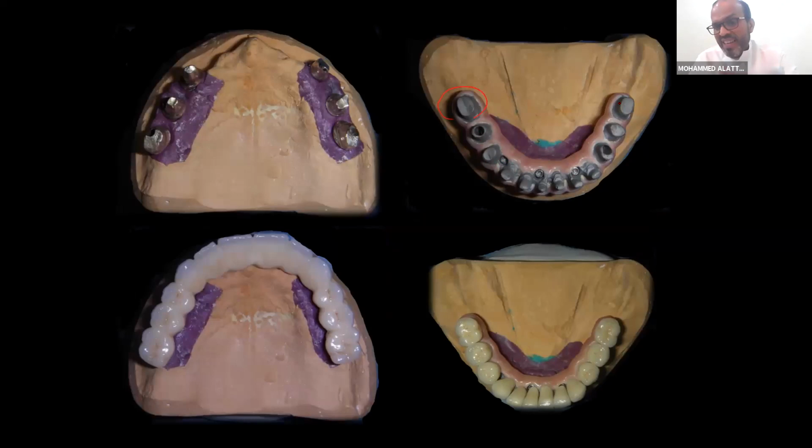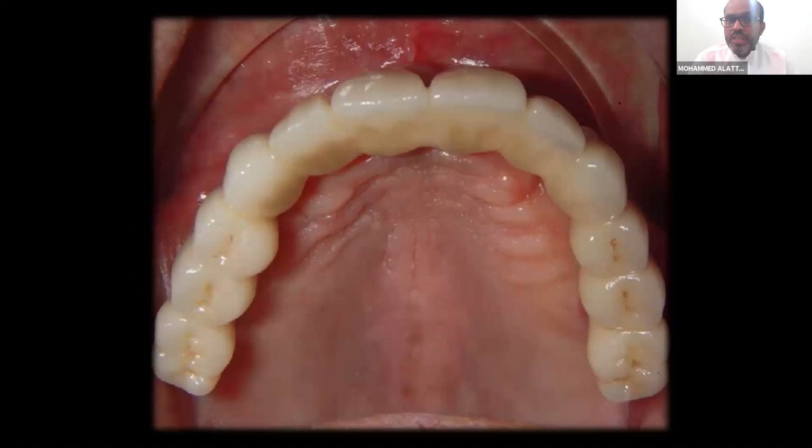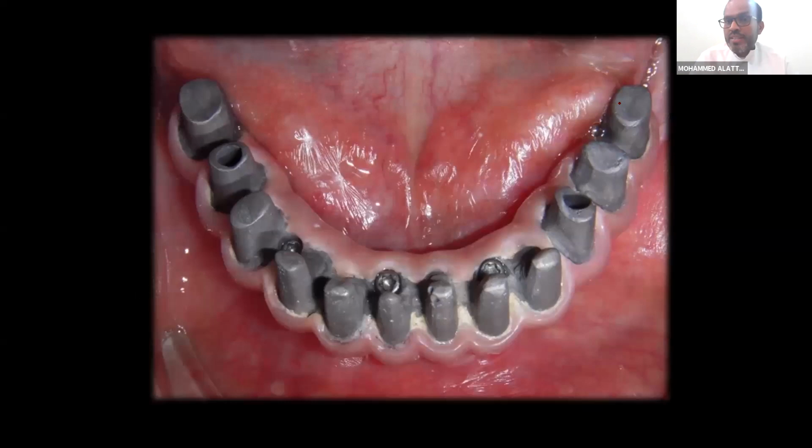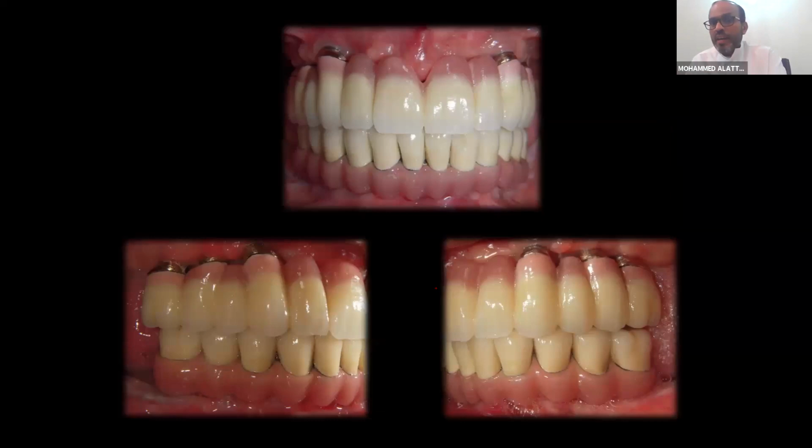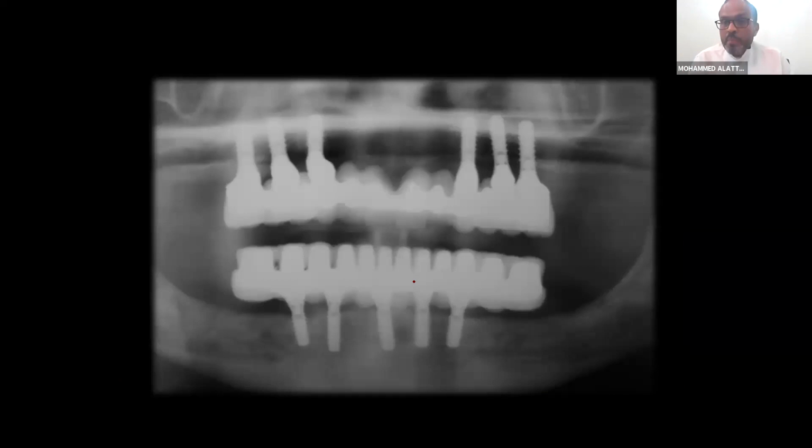This is after the insertion of the maxillary prosthesis, and this is after the insertion of the substructures and the crowns on them. You can see the substructures, and these are the final crowns. Any complication that happens to a crown, we will change it alone, with no need to remove the final prosthesis or all the substructures. And this is the frontal view and the right and left, and how the patient is smiling, and this is the panoramic view for this cantilevering. It's a choice, but you can do it with some questions in mind, because maybe you will end up with some complications.